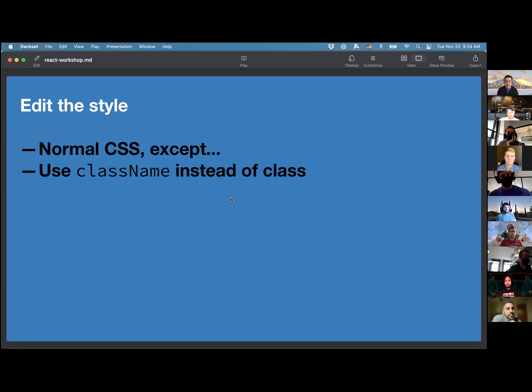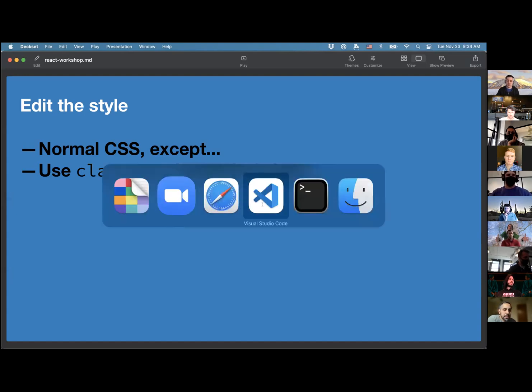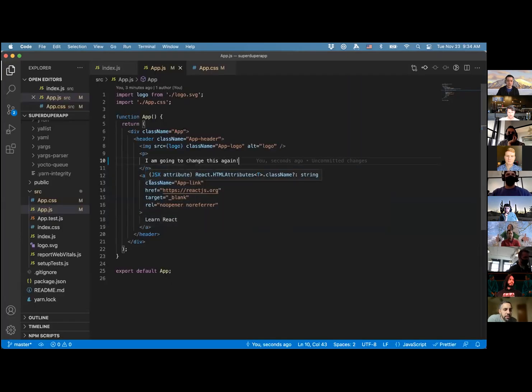So next up, let's edit the style. The style in React is not really a React thing. React doesn't really change the way you approach styling in a website. It's all using CSS, just the same way any normal browser, any normal web front end would. The only difference is that you're going to see the use of className instead of class. If you're familiar with CSS classes and IDs, you'll note that this looks like a normal situation where you would give something a CSS class and it's going to style it based on that class.